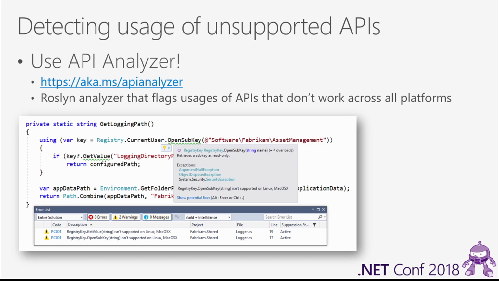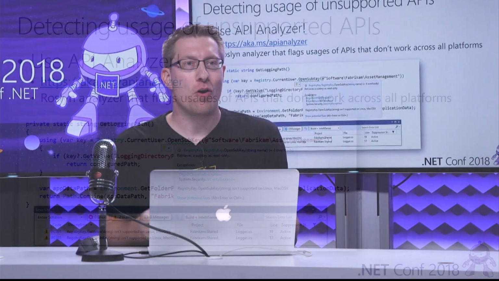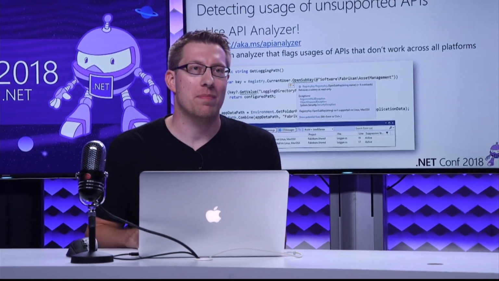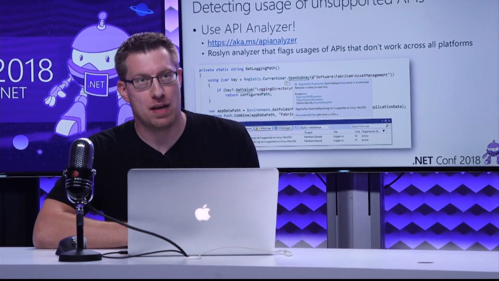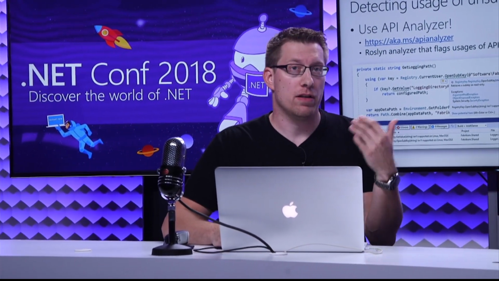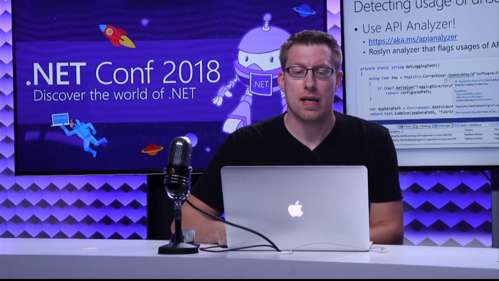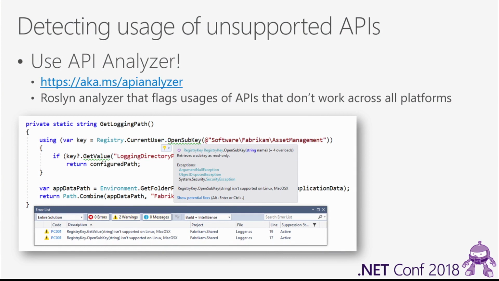The problem that developers always have is, how do I know how bad it is? How many times do I call those APIs? Do I even know it's a Windows-specific API? So we have an analyzer for that, which I will demo in more detail. Basically what you get in the IDE is squigglies that tell you that you call an API that is not supported. So you get a warning, and then you have to do something about that. It's not just in the IDE, it also happens on the command line. Even if you're building purely on the command line and don't use an IDE at all, we've got you covered there.